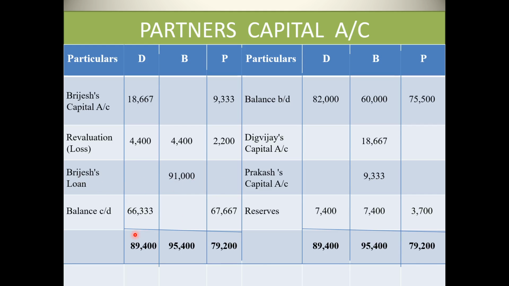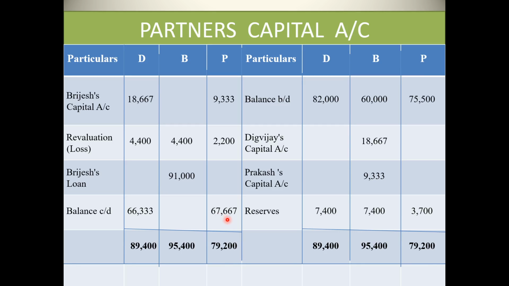After that, we will calculate the balance of the remaining or gaining partners, those who still want to continue the partnership business. Here the credit side total is 89,400, and the debit side is related to goodwill benefit as well as loss on revaluation. The goodwill benefit given to Bridges will be minus. After that, the current capital comes to 66,333. Exactly, Prakash's capital is coming on that way, credit minus debit, 66,667. Now that is the current balance.